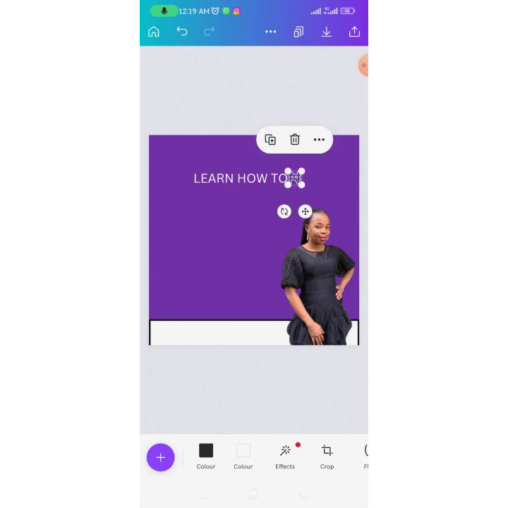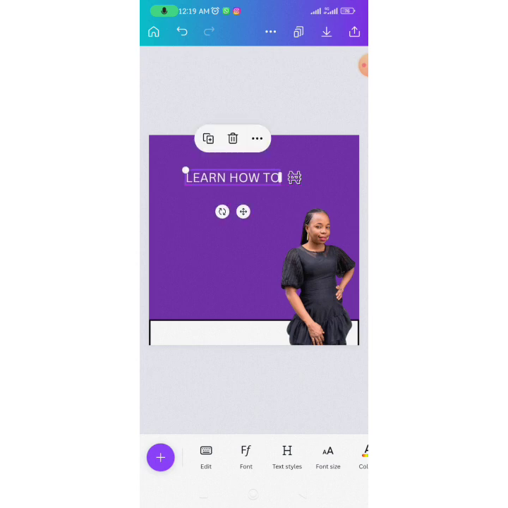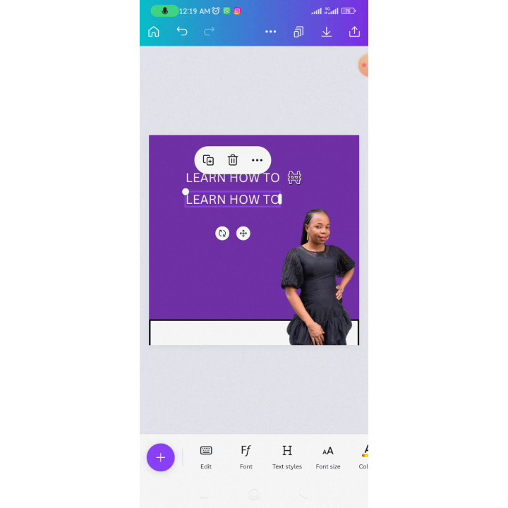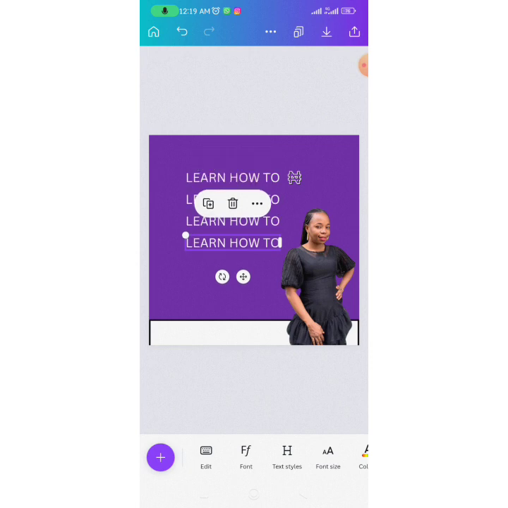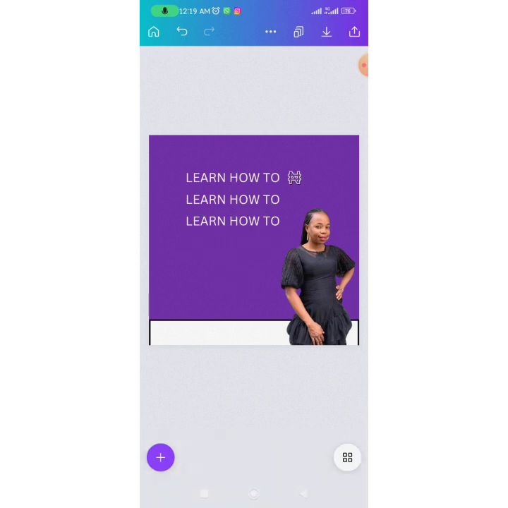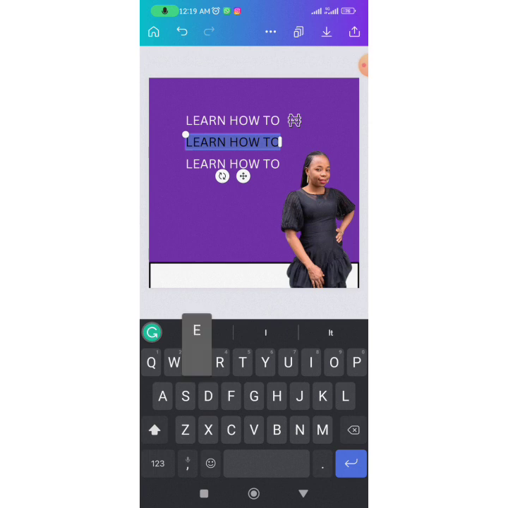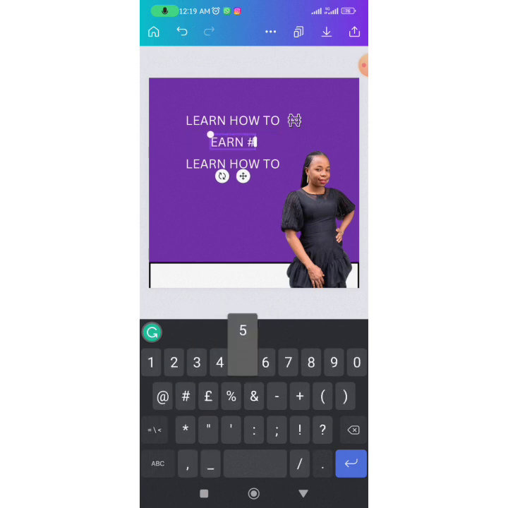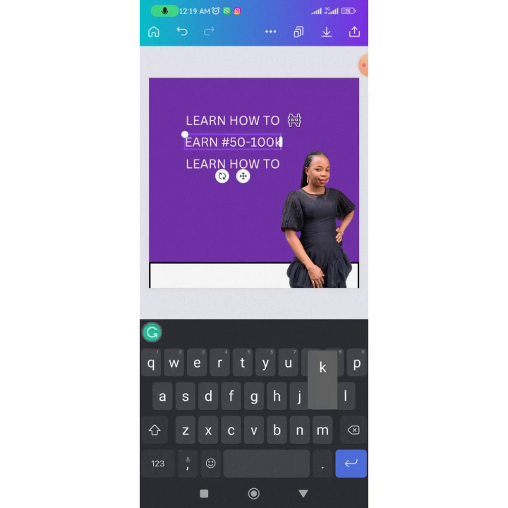So here I'm just placing the text on it. To write a text on Canva, you click on it, can you see all these tools? The edit, the font style, the font size, the color, these are all the tools that you need to make a beautiful design. So make sure that you use all the tools one after the other. Even though you don't need it, just use it and know what it works for. So I'm trying to write the text. And when you are writing a text in Canva, let me give you another tip.